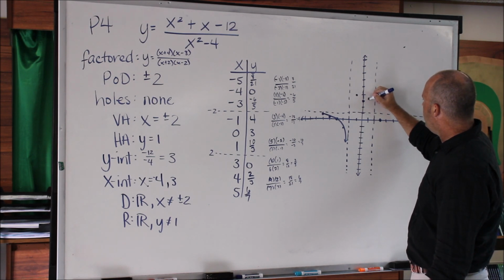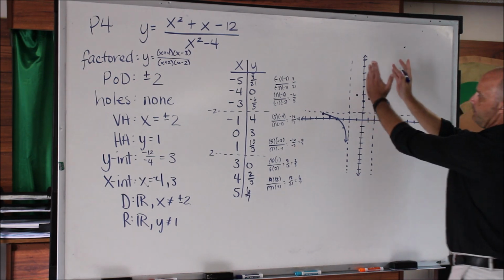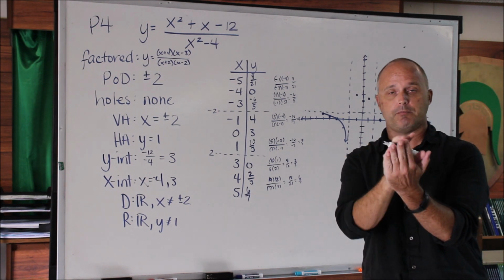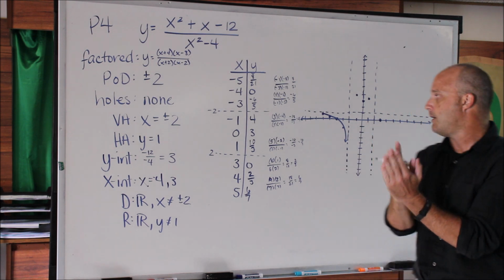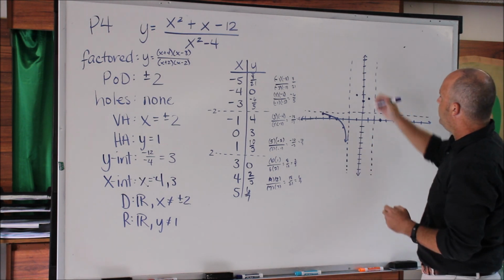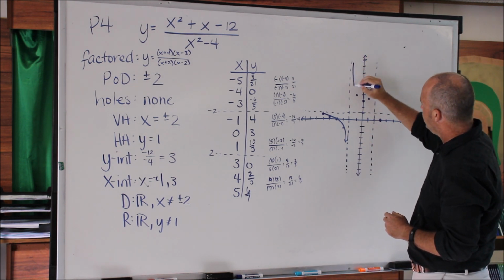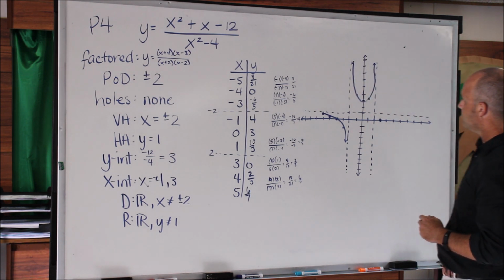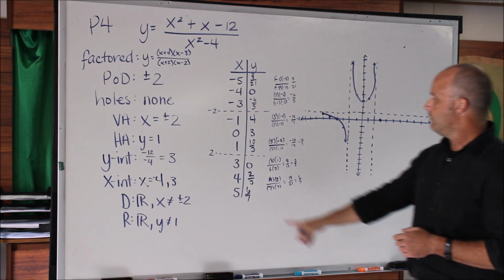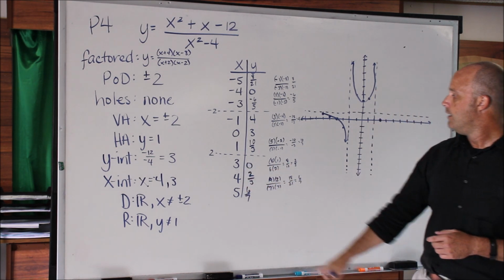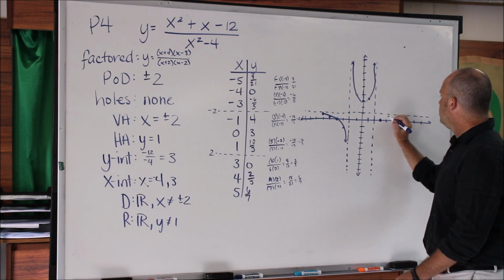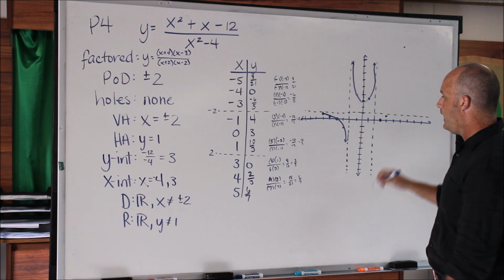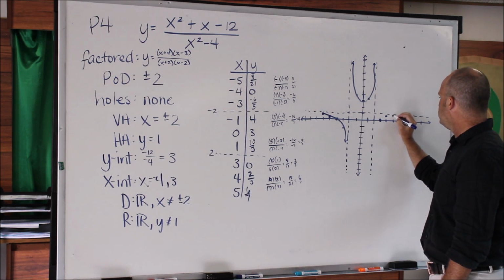What you can see is that this center section here is not going to be a parabola, because it's not going to be something that's symmetrical. It's not going to be perfectly on top of itself. So what we're instead going to have is a funky little looking parabola that looks like that. Then finally, we've got 3 and 0, which is already on here. 4 and 2/3. So 4 and 2/3 is going to be right about there, and then 5 6/7 is going to be right about there.